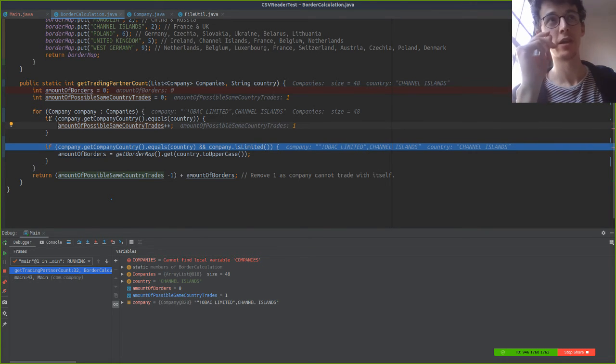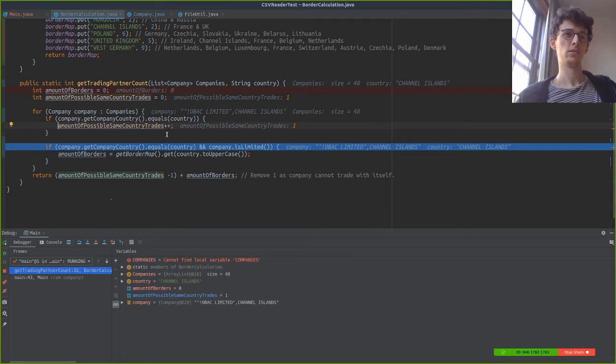The first if statement is pretty much counting the amount of companies in the same country. It's always going to add one, and that's why I have the minus one at the end, because they can't trade with themselves. For the UK one, because there's so many. Oh, UK, I see. So you're counting the amount of countries it can trade with. Yeah. Okay.